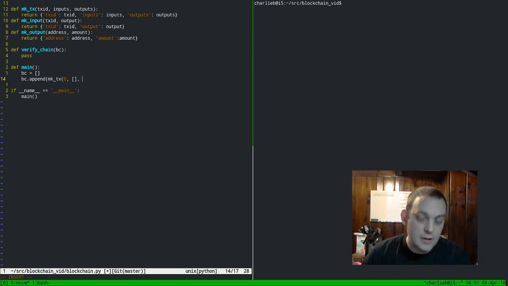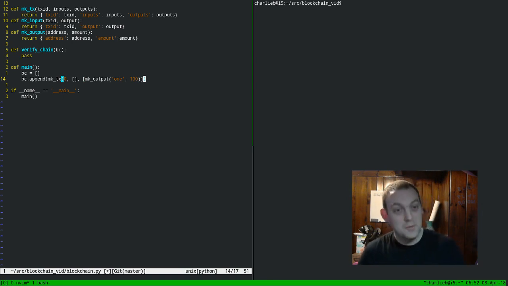So this is sort of similar to that. So we do need to make an output, and that output is going to have an address of 1 and an amount of 100. There we go, there's our first transaction. We're going to create from nothing 100 coins.